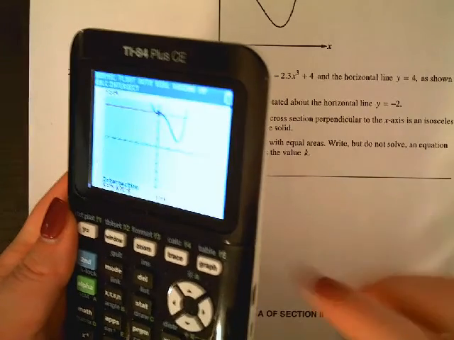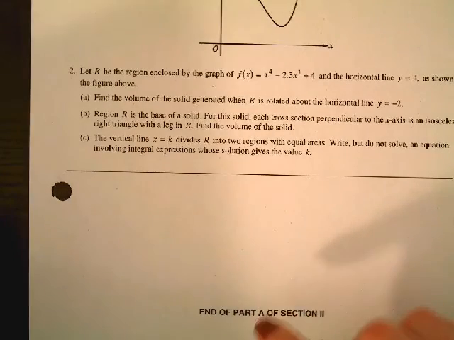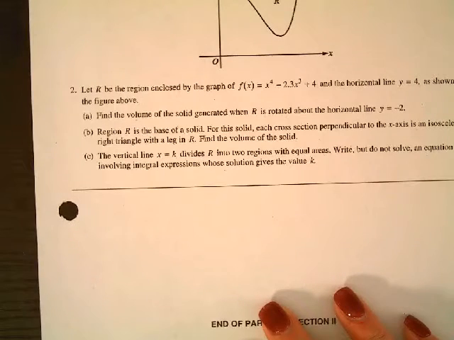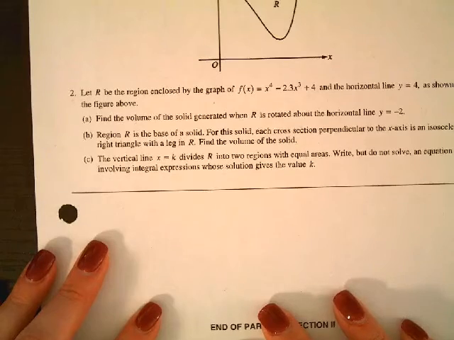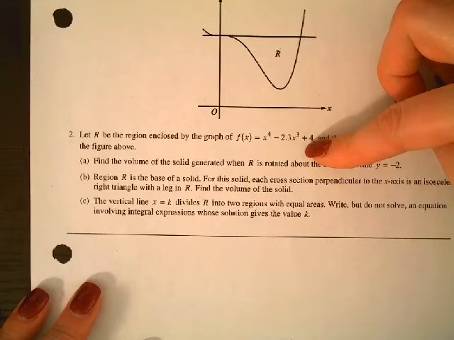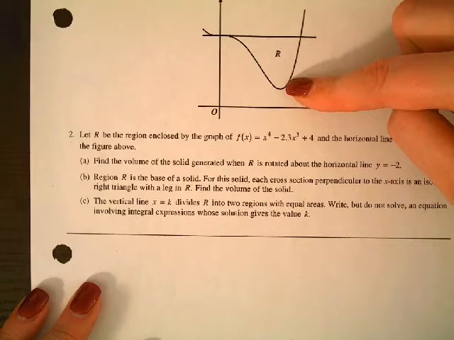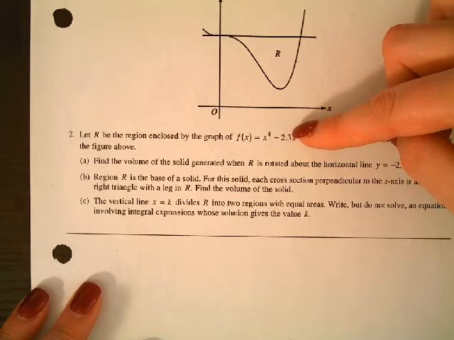Marvelous. Okay, so the intersections are from 0 to 2.3. We're trying to find the volume generated when you spin it around the line y equals -2. Is that a disk method or a washer method? Washer. So I need to know what my big R is, and what my little r is. So big R is going to be 4 minus -2. And then my little r, I'm going to call f of x minus -2 because that is safer for me to write on my paper because I won't accidentally have a typo.